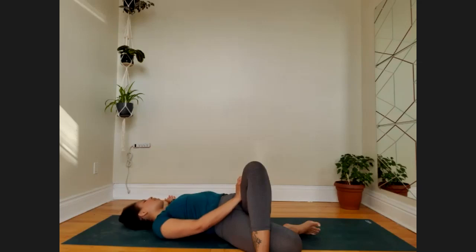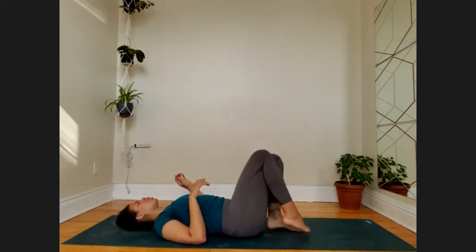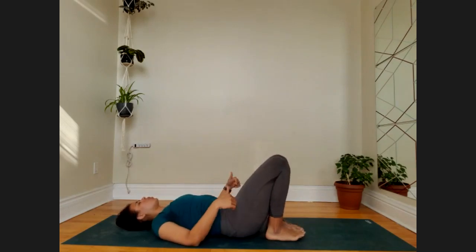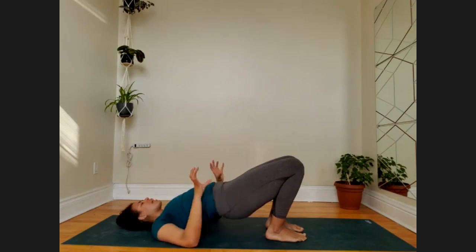Bring your head back through center and bring the knees back through center. Cross the legs again, bridge pose. And one more time, you're engaging the glutes. So you use the muscles in your glutes to lift the hips. Don't use the low back. If you ever feel like you're having low back pain, start to use the glute muscles. They're these massive muscles, and they can really support you so much as you're moving.